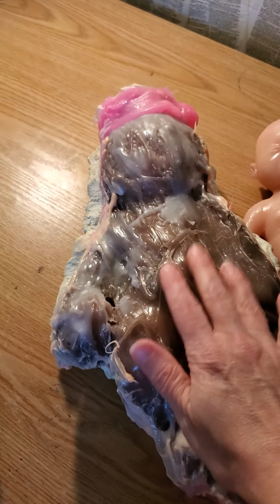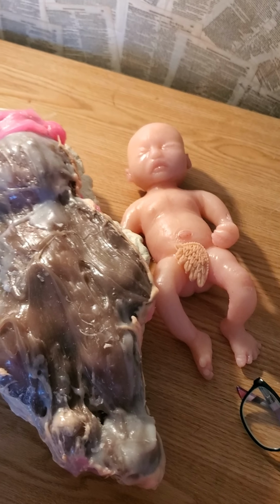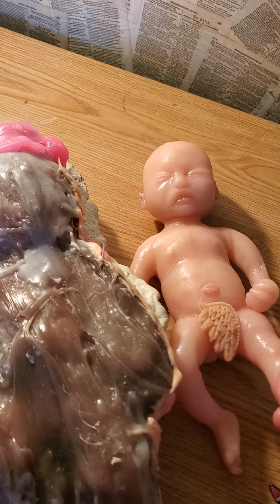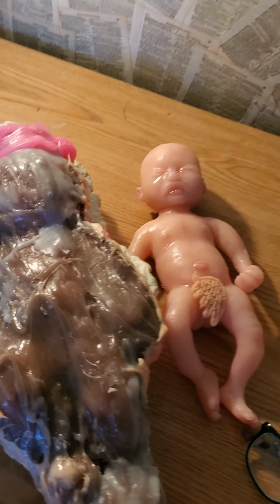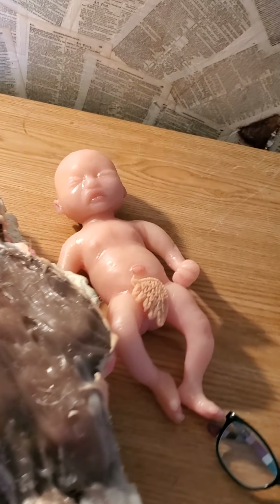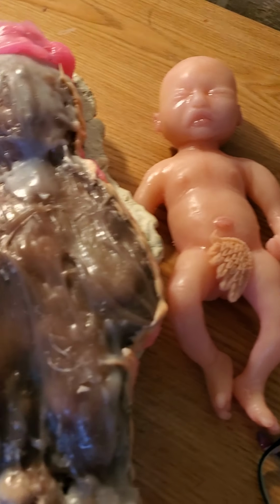So she came out of this crazy looking thing right here. She came out of that mold. She is anatomically correct. So I do really want to get her finished painted just so I can have her. And I eventually will be pouring some to sell. Right now, she's just got a couple little layers of paint on her. So I just wanted to show you her and what the mold looks like before she comes out.